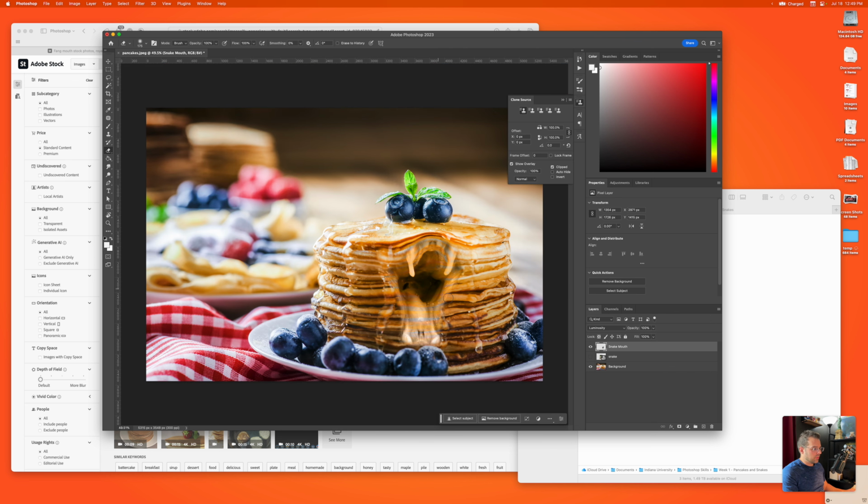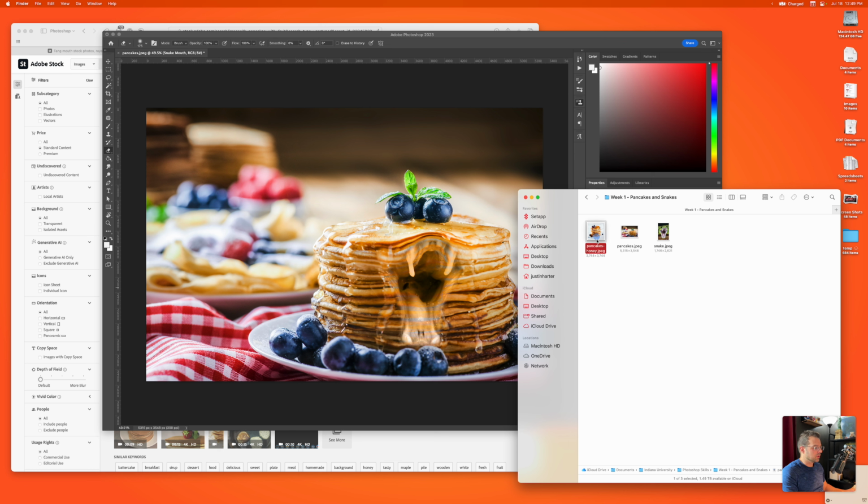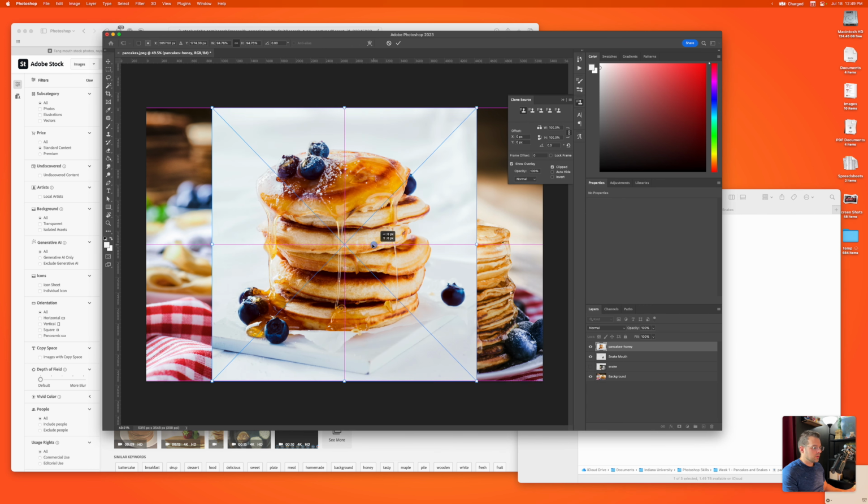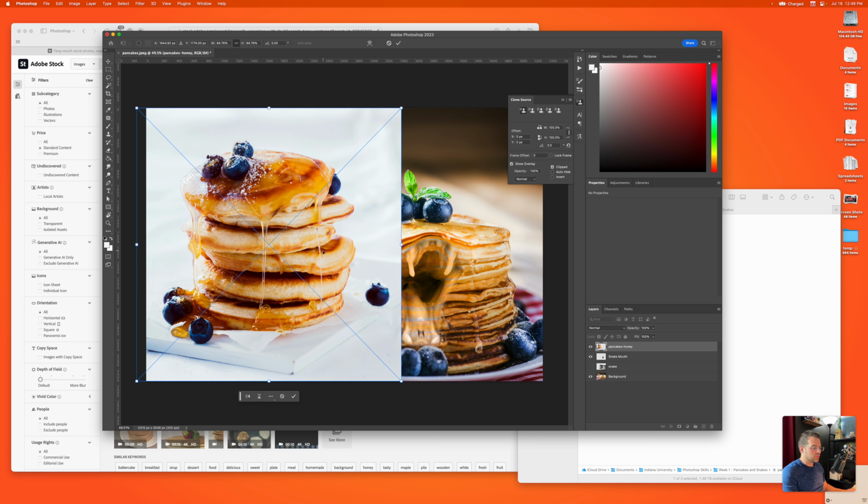So wouldn't it be great if there was a little bit of honey or syrup that was dripping off of this fang? Well, I could potentially grab it from something else in this image, but in this case, I actually need another stock photo. And so I found one earlier that looks like this. I had rejected using this image as our default image because I thought it was kind of boring in the background. But if I just plop it in here, you'll notice that it's got this really nice bit of long syrup that's dripping down off of there.